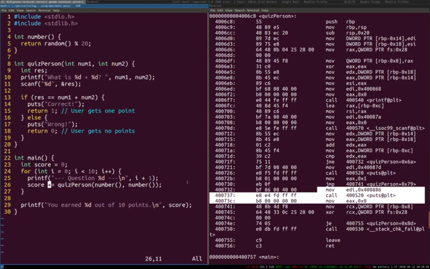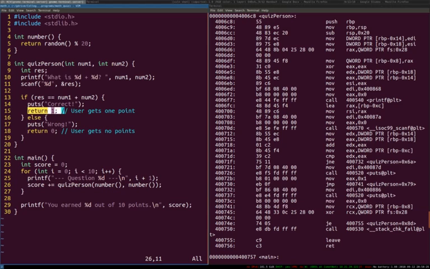But if we look at our C code, we see that we have a return 1 and a return 0. If the answer is correct, we return 1. Otherwise, we return 0. So the eax register is our return register.